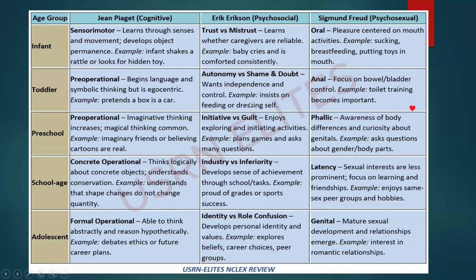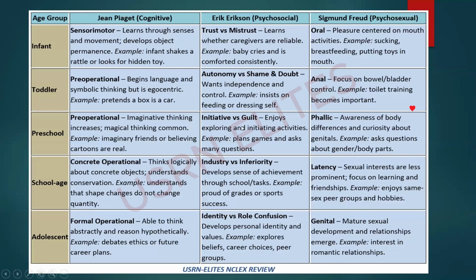Even when they are throwing it away, when you try to take the spoon from them and help feed them, they don't want your help. They will cry when you try to come into their way. They just want to be independent and do their own thing. So even if it's food, they want you to give them the spoon for them to eat and throw most of the food away. They don't want you to help them. So that's how it is.